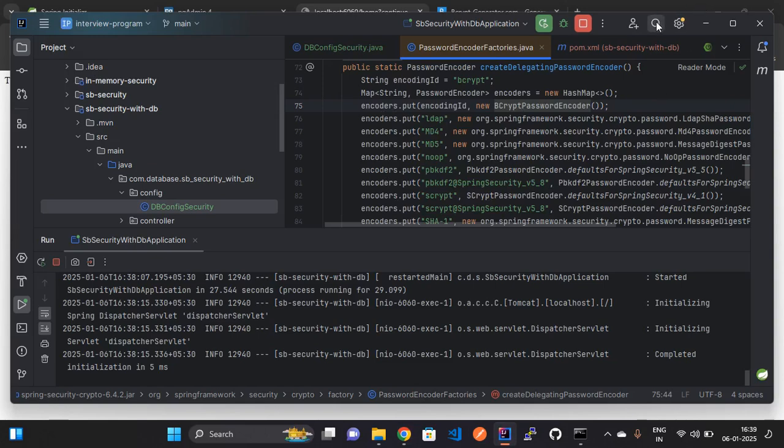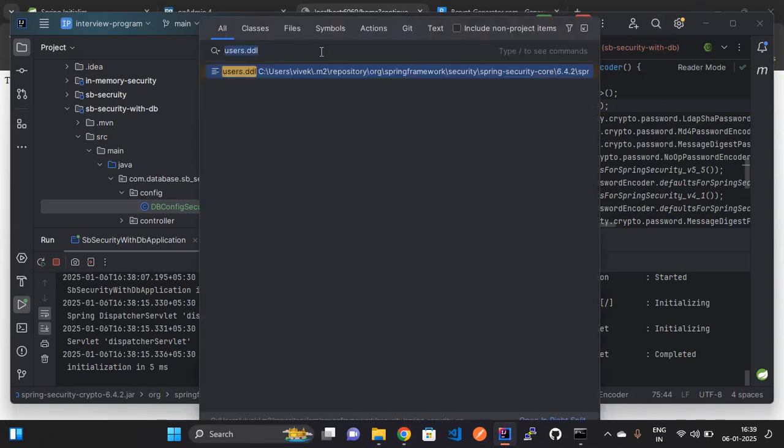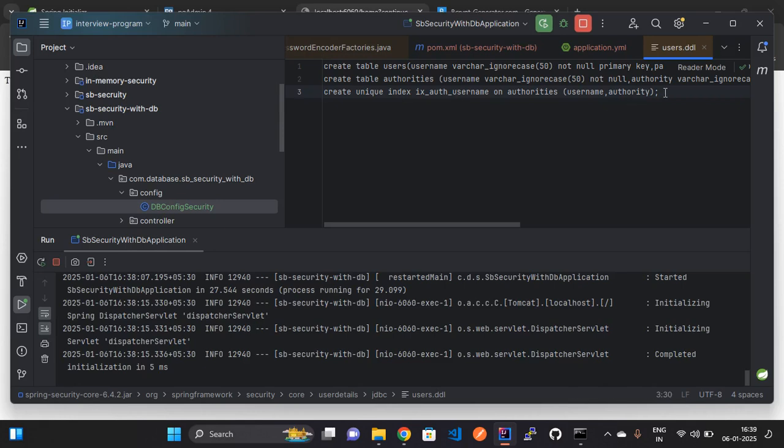You can search here users DDL. Now you can see the tables which are managed by Spring Security. In the upcoming video, I will explain how to create our users table manually by using Spring Data JPA with the Java entity and how to manage our authorization as well.